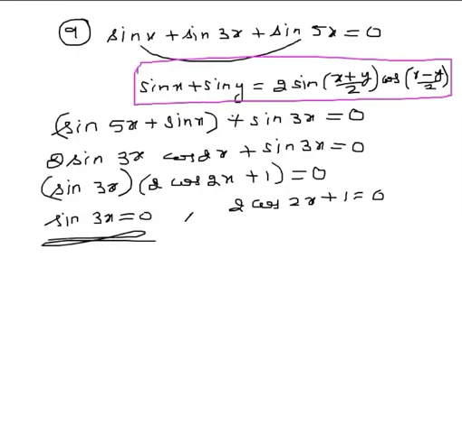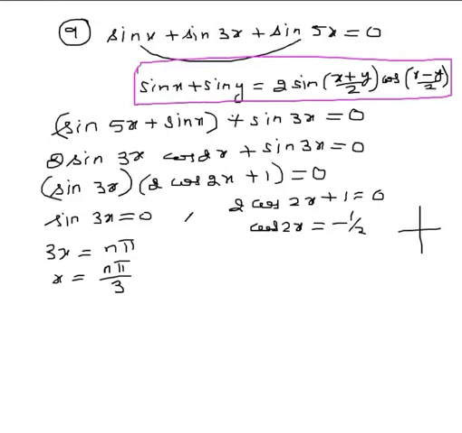Here we have to use sin x is equal to 0 formula. The general solution formula is x is equal to n pi, but here in place of x we have 3x. Therefore, x is n pi by 3. Here we have minus half. Cos is negative in the second quadrant as well as the third quadrant, but we have to write the smaller principal solution in the general solution. Now let us see the base angle for plus half. For cos 60 degrees, this is the base angle.